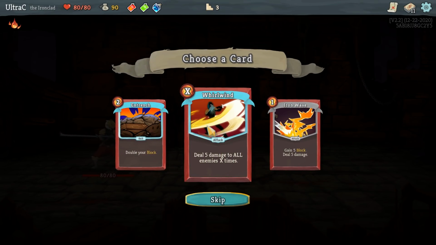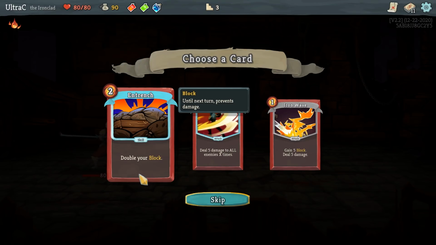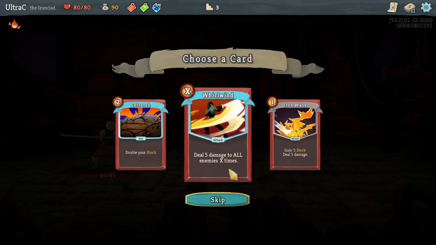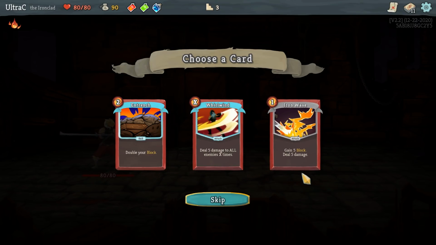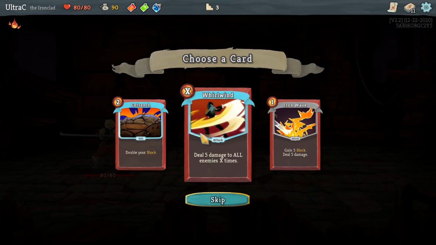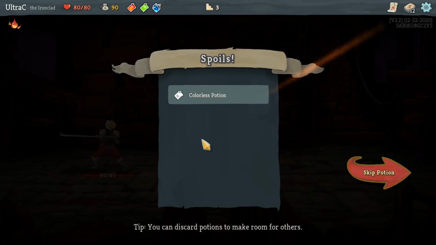We apparently have a max of 3 potions. Entrench doubles your block, so if we're stacking block, we can stack a bunch of block and then Entrench, which seems nice. Whirlwind deals 5 damage to all enemies X times. X is how much we spend on it. Okay, but that implies that we're going to be fighting more than one thing at a time. Eventually, yes. Or Iron Wave, which is block and damage, which isn't bad. I think Iron Wave is the safest of these options. Well, not safest, but it's the most consistent. I like Whirlwind just because when more enemies come by, to have something like that is going to be so good.